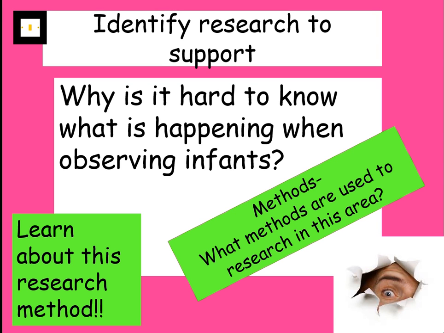So we've got to be able to observe them, but that's a problem because we're drawing conclusions. So think back to your approaches unit. We're drawing inferences, if you like, about what's happening. So we look at an infant and we assume that the infant is copying. It would probably be a reasonable conclusion, but why is it hard to know what's happening? Because we don't know. Infants smile at lots of different things. So for example, yes, they smile when they feel comfort, but they often also smile when they have wind or have some kind of discomfort. So it's often very difficult for us to pinpoint what the exact behaviour is that we are observing.